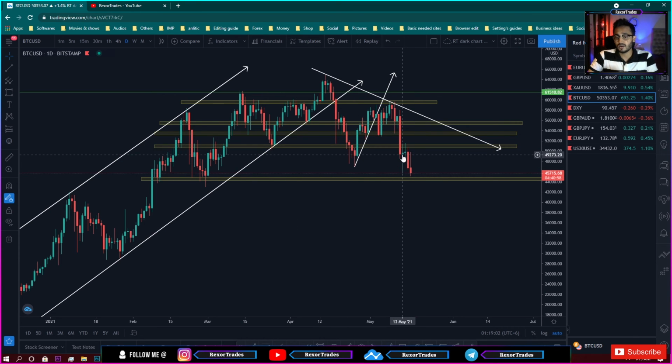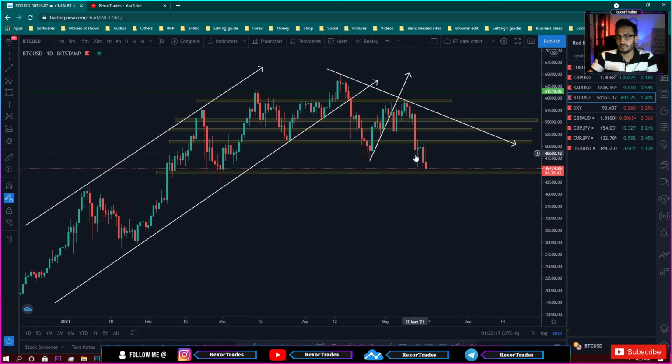So Bitcoin may have already made its pullback towards this zone and may continue moving downward by breaking out of this zone right over here, or Bitcoin might have already made this pullback and might consolidate here a little bit, then break this zone and continue moving even further down. So that might also be the case. We don't know it for sure. So we're gonna see if we're gonna enter short only when Bitcoin breaks below this zone, or we're gonna enter short when Bitcoin makes a pullback towards this or this zone, or probably this zone again, something like that.